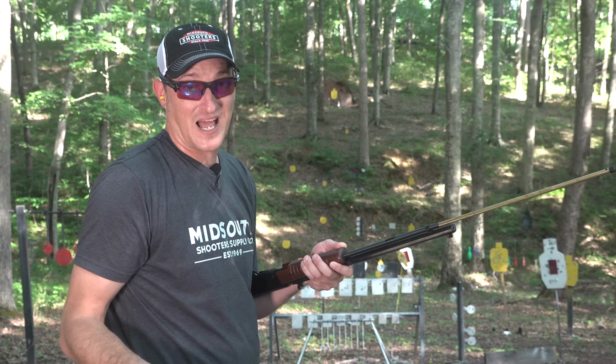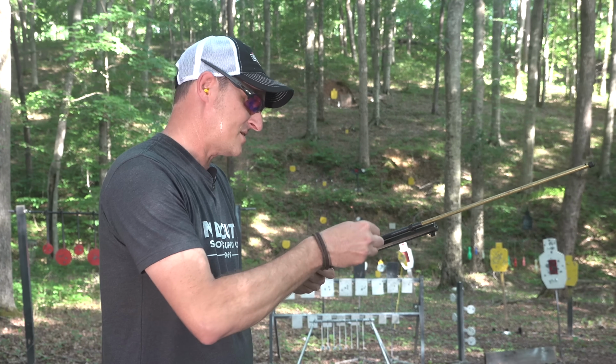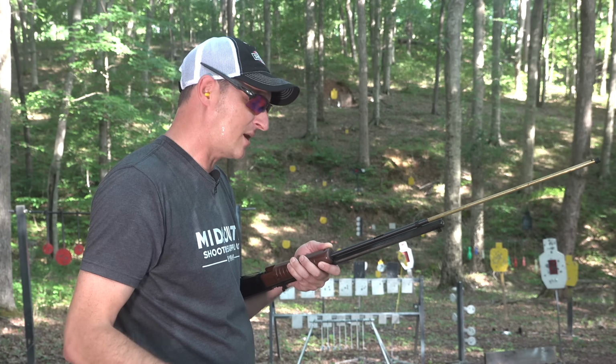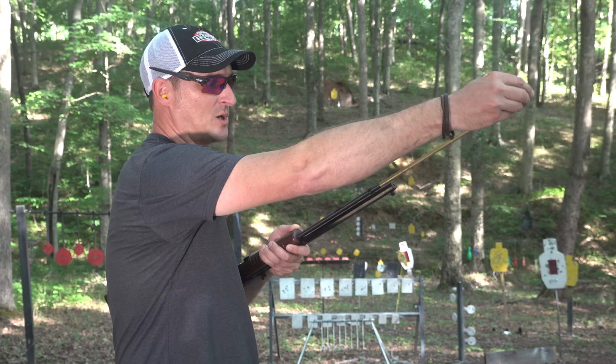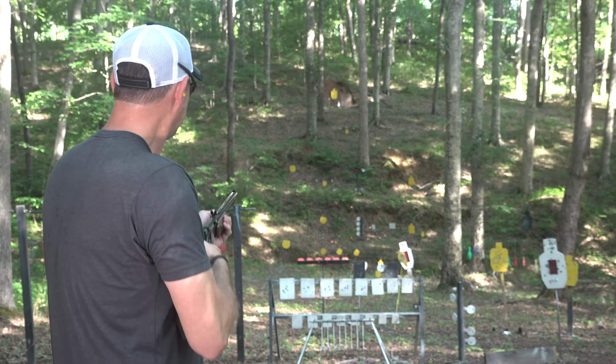Remington made slide action firearms, pump action rimfires, so did Savage, Winchester. There were a lot of companies that made pump action 22s. So if you're a collector like I am, go for the Winchesters. But if you want to just go out in the backyard, shoot 10 cans and have fun, go with the Henry. So here we go.